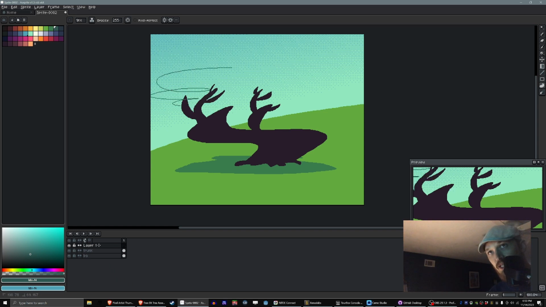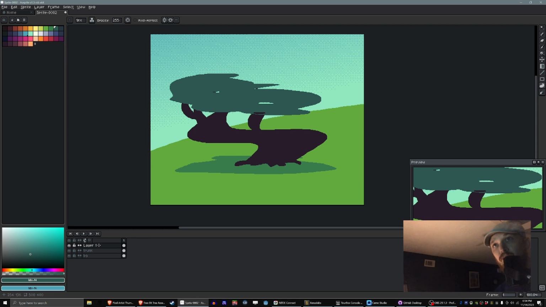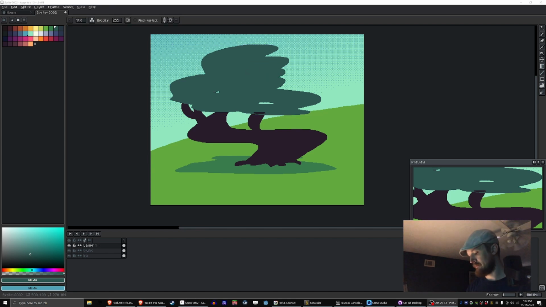Now let's just start to get the kind of bulk of the leaves here. We could do this in multiple kind of passes, trying to get each branch kind of has its own mass of leaves. Then we imagine that this trunk kind of comes up and branches out a little bit more. All right. And then once we have a shape that we like, I dig that.